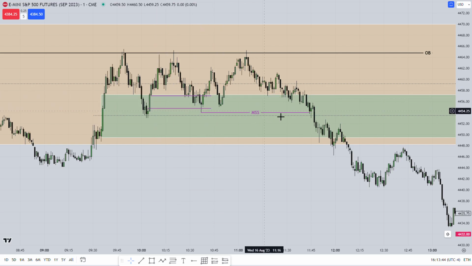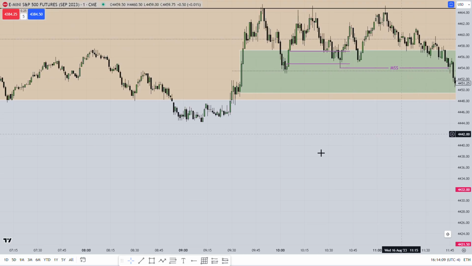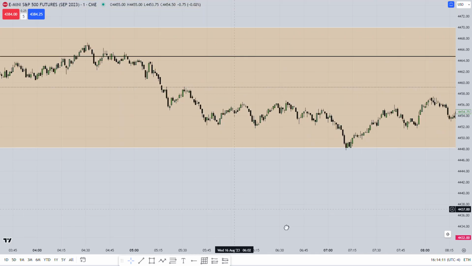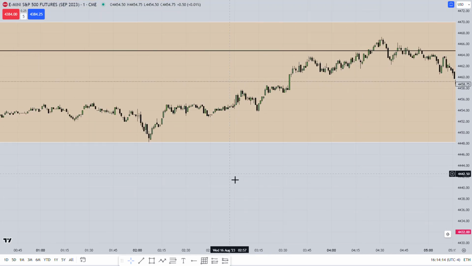So for shift in market structure, I need a low. Either it has to trade a fair value gap, or it has to be a lower low in its right and lower low in its left. Then it will be the intermediate term low for me, and I will mark that candle, that specific low, for shift in market structure. Take me another example for higher shift in market structure.